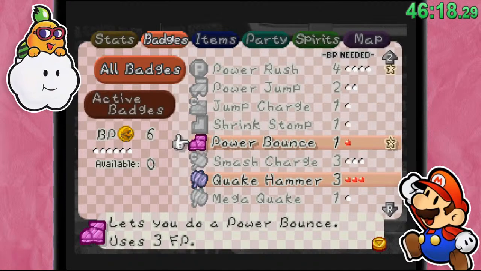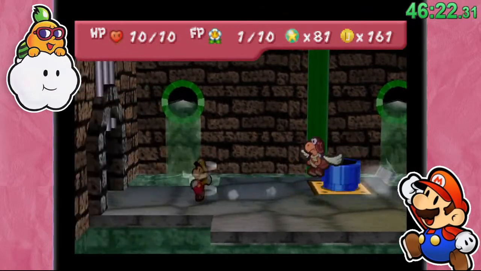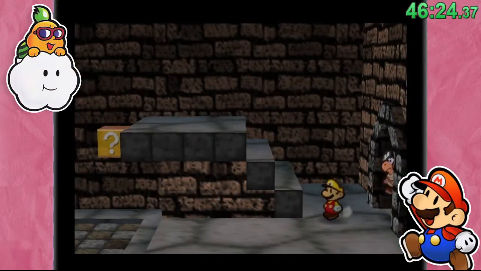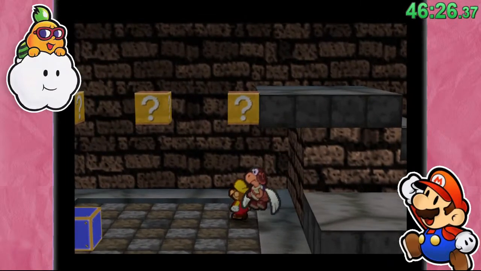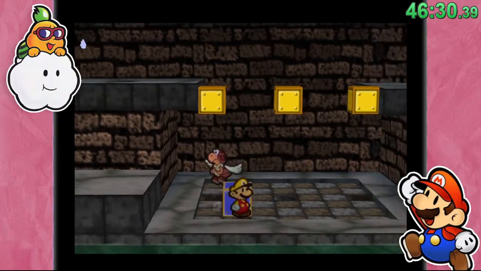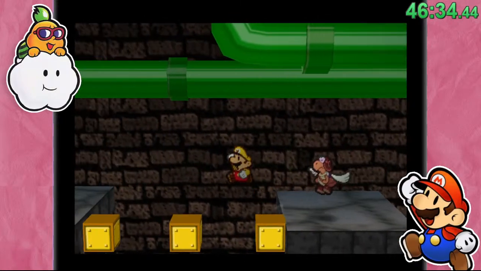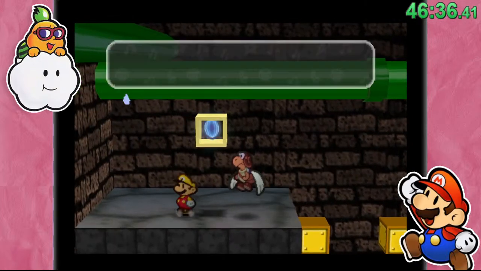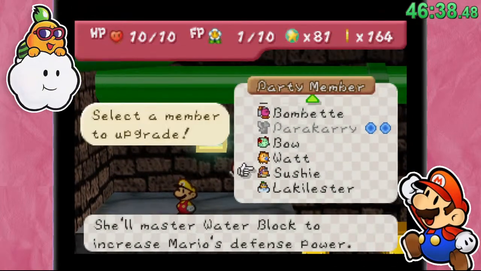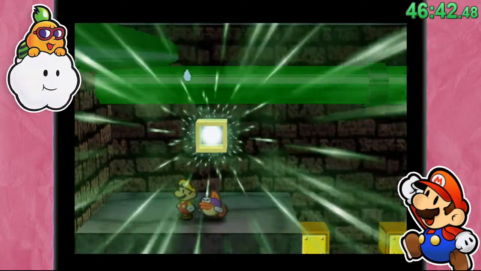Power bounce is 3, okay. That's still probably fine. I'm gonna take the sushi level here, because I may need to use her for lava piranha.